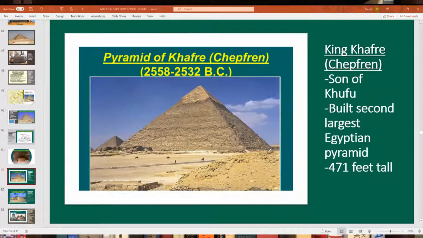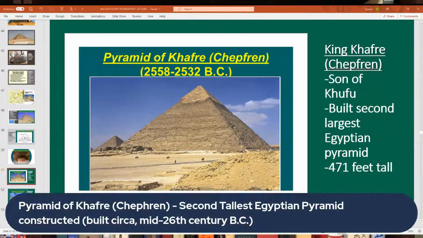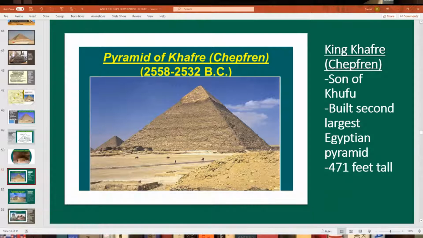I think there's even a theory that Khafre may have finished Khufu's pyramid and started building his. That's why it took so long to build the Great Pyramid. But they do think it's the second tallest pyramid ever built in ancient Egypt. One thing that's famous about Khafre's pyramid is you'll notice that the upper casing is still there, the white limestone casing. So that's one way you tell the difference between the Great Pyramid of Khufu and Khafre's pyramid.